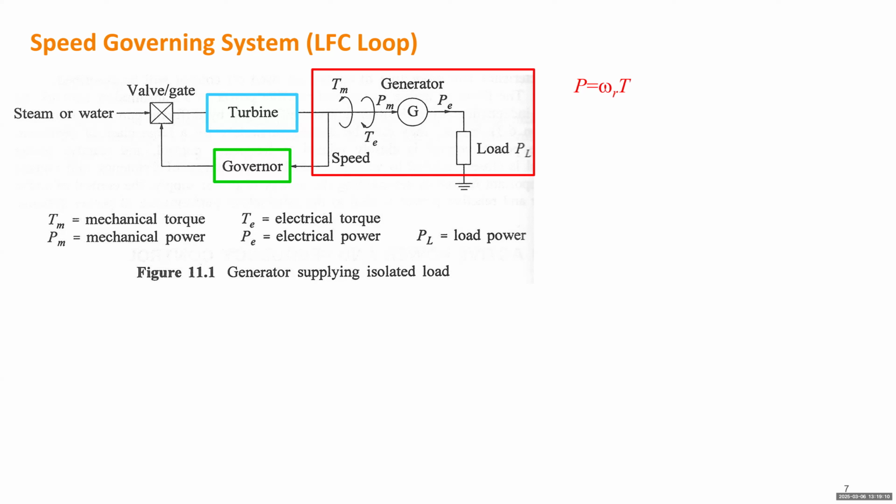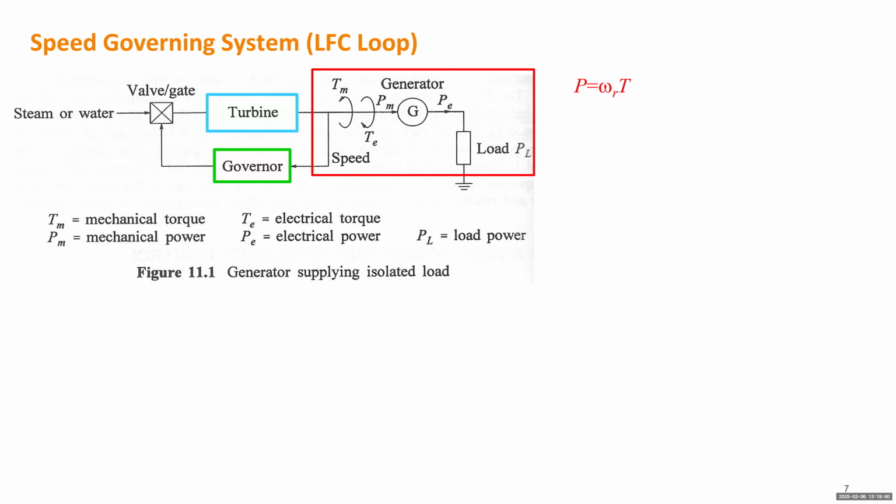Here in the modeling we can either use torque or power, and power is equal to the product of the speed and the torque. So if the speed is at 60 Hertz, the nominal frequency, then when we calculate per unit values for power and torque, they are the same. Okay, and in this section, we can treat power and torque as equal in per unit value.